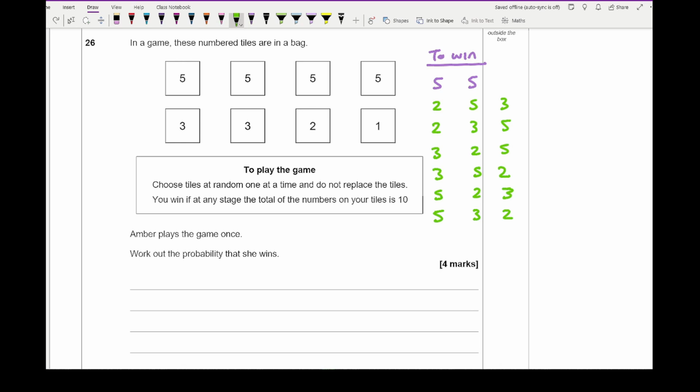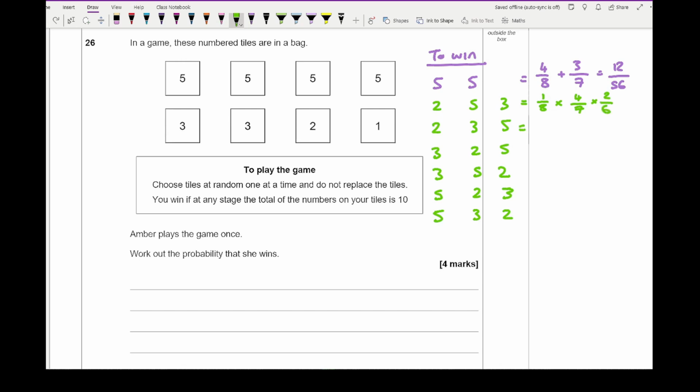These are all the possible outcomes we could have, and what we now need to do is work out the probabilities of each of those rows. Looking at this, getting one 5 is 4 out of 8, and getting the next one is 3 out of 7. If I work that out, that gives me 12 over 56. Then for this outcome, getting a 2 is 1 out of 8. Getting a 5 is 4 out of 7 tiles that are left, because remember, we're taking one tile out and not replacing it. And then to get a 3, I've got 2 out of 6.